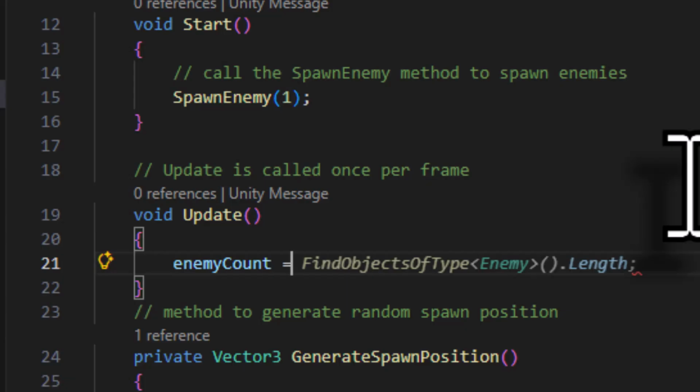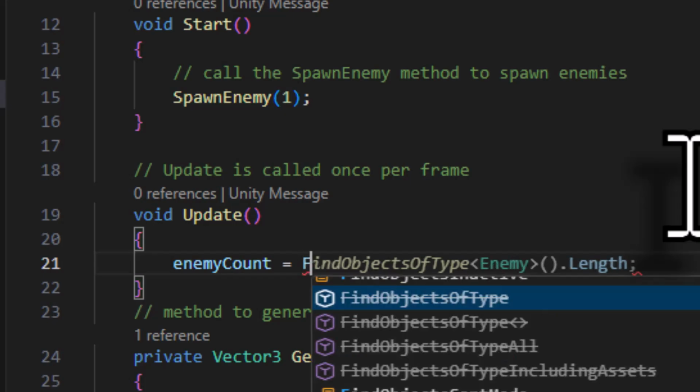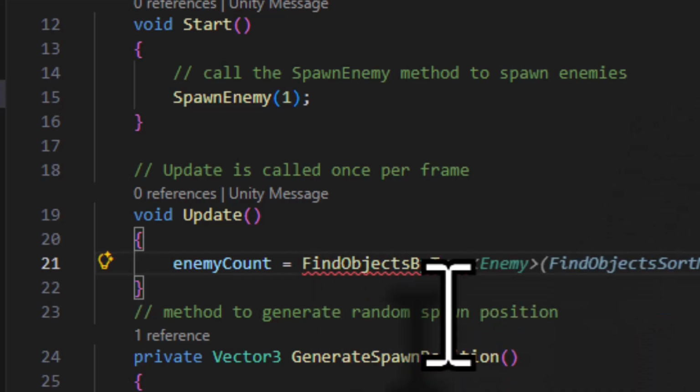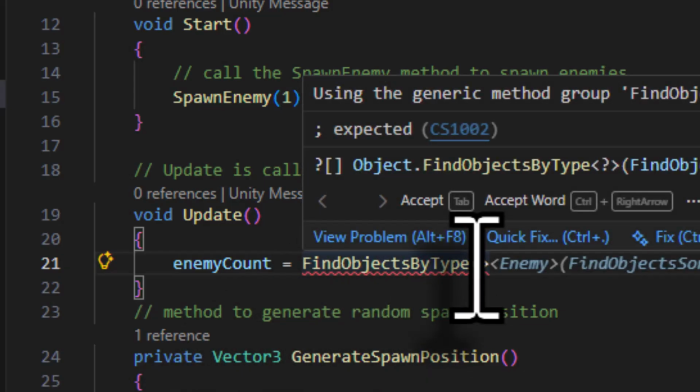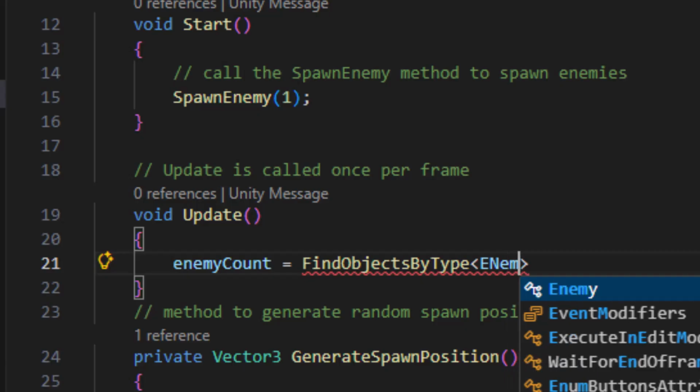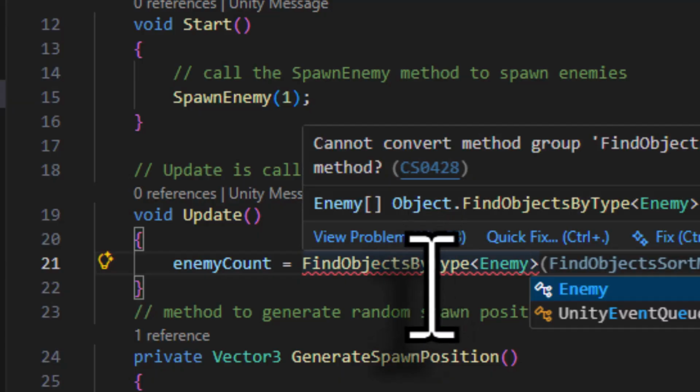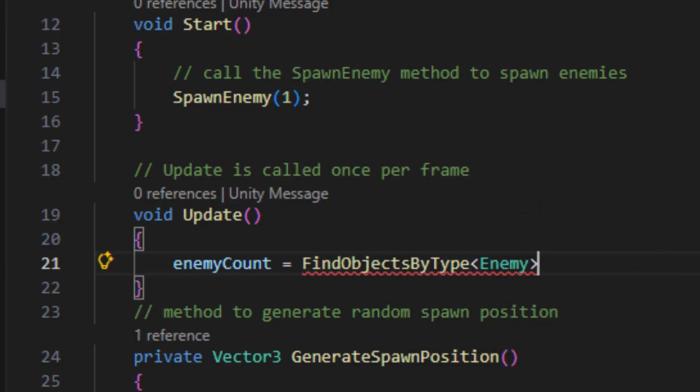And how do we get a count of all the enemies in my scene? We have a function in Unity called FindObjectsByType. Just like you declare a component, I add less than and greater than sign, and inside this I am now going to call for Enemy. This means all the objects which are attached with tag enemy are grouped into an array. Coming out of this greater than sign, I will add open close bracket. All the enemy objects in my scene are being put into an array.